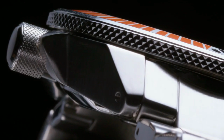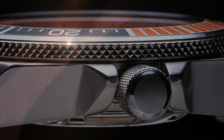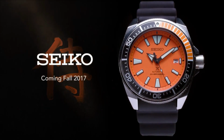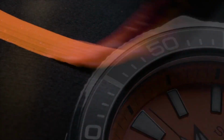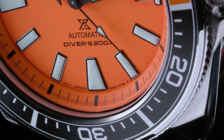An angular stainless steel case and bracelet. An additional silicone strap. Black and orange one-way rotating elapsed timing bezel. The iconic orange dial displays a date calendar with LumiBrite hands and markers. Automatic movement allows for self and manual winding capabilities. Power reserve of approximately 41 hours. Divers 200 m water resistant.